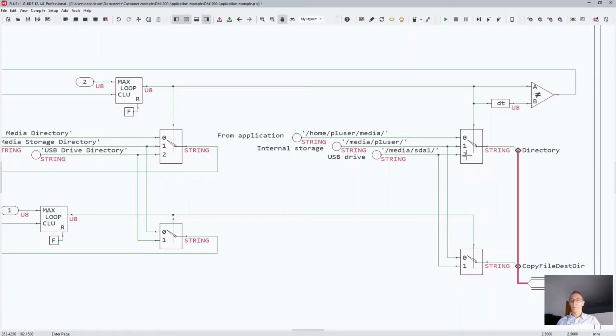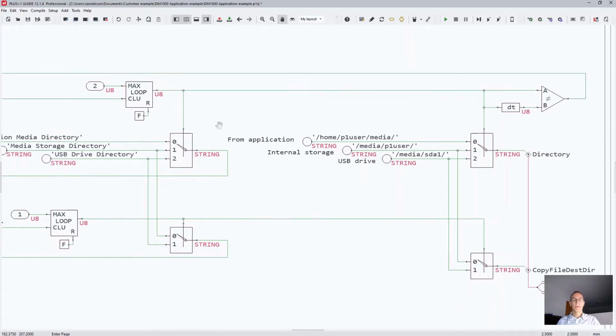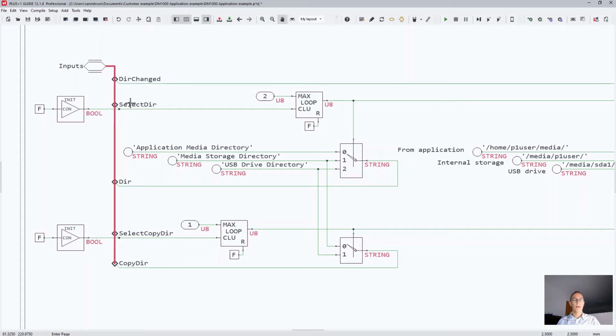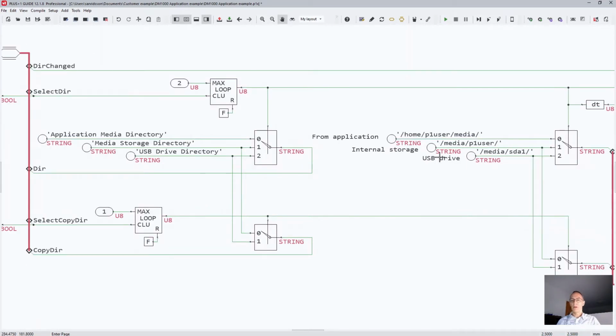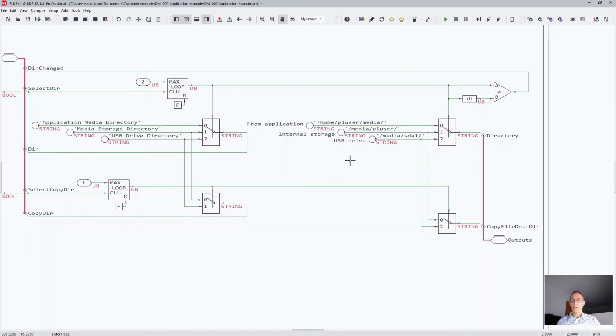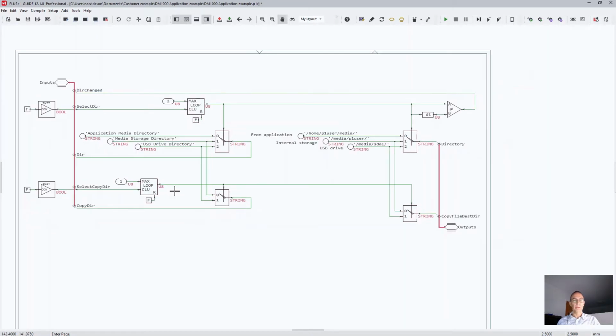And with a switch here, I select which directory I would like to use this time, and I do it with a counter. And that counter is controlled from other screens then. I would like to have a more understandable name on the screens. So at the same time as I switch different directories, I also show different names on the screen. That's all I need for directory.